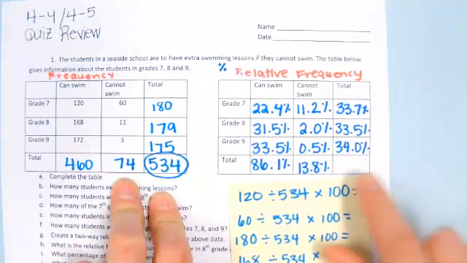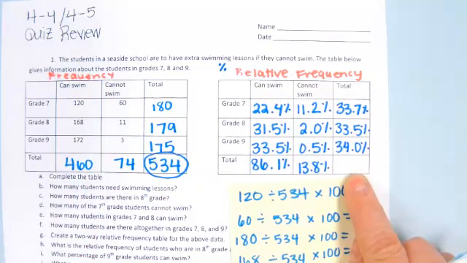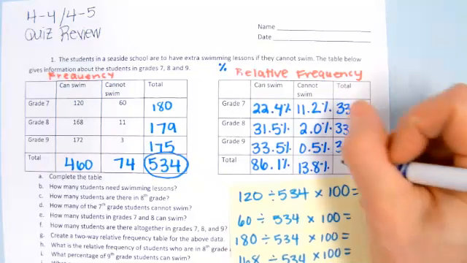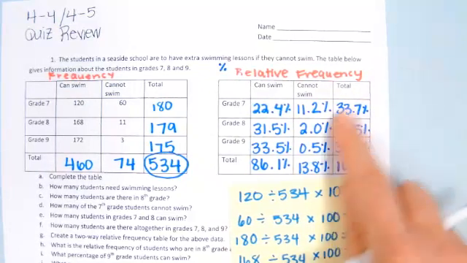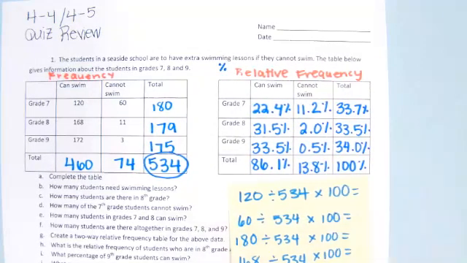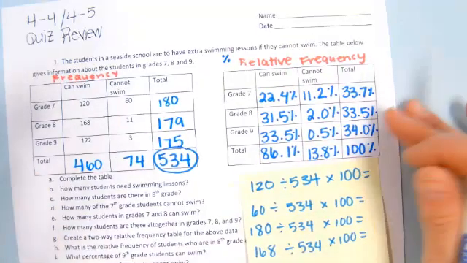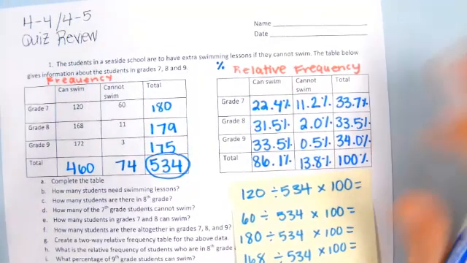And what does this final total always have to be? Every time on relative frequency, 100, right? And they won't sometimes, because we are rounding, if you add them up, they might not be exactly 100, but they should be mighty close. All right. And so this is the basics of the quiz that is coming up.